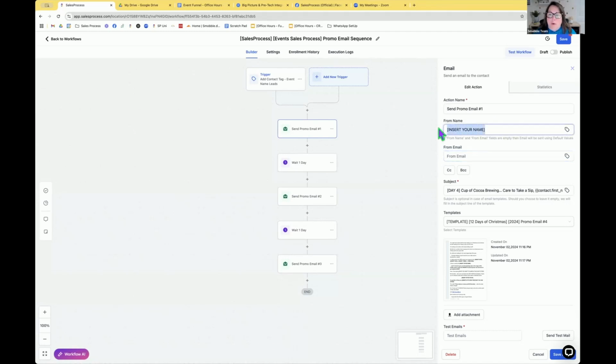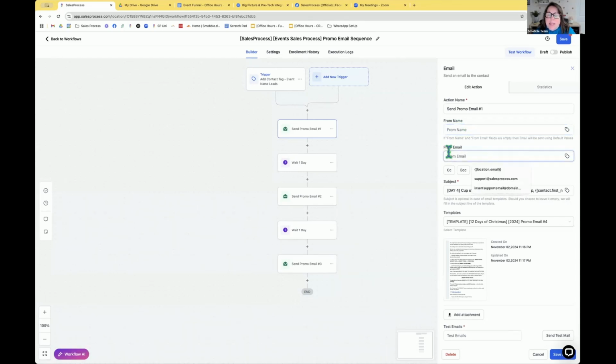You can put whatever you want in here. If you leave it blank, the system will pull the name from your business profile. So if that's your business name, it will pull that if you leave this blank. You can put whatever you want in here. This doesn't matter. You can put in Santa Claus here.